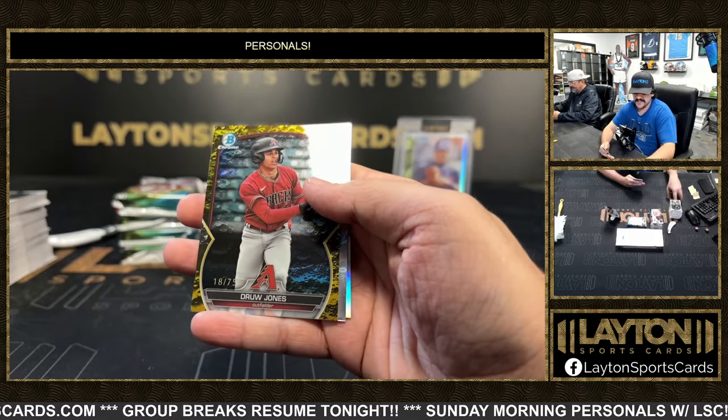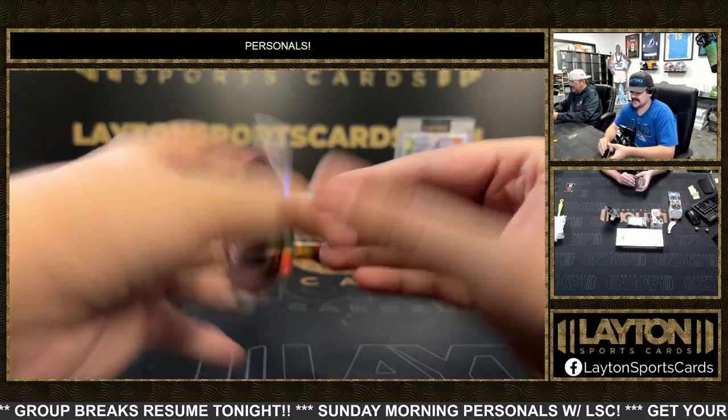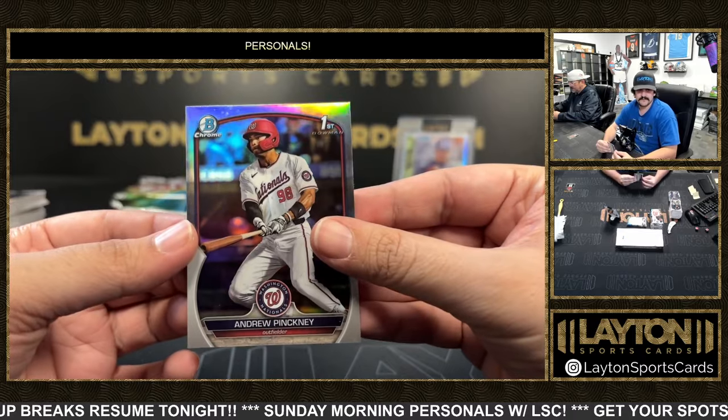There's a yellow glow of Drew Jones. Felon Celestin, Spencer Jones and Andrew Pinckney. First refractor.